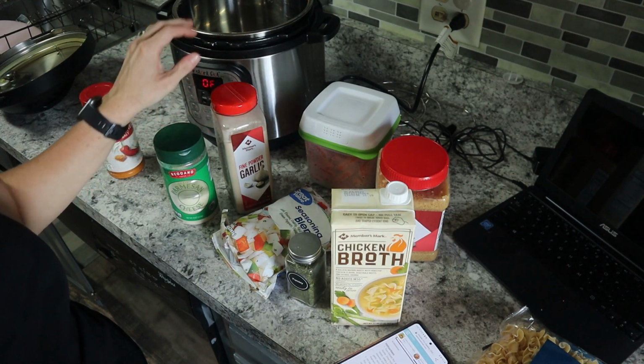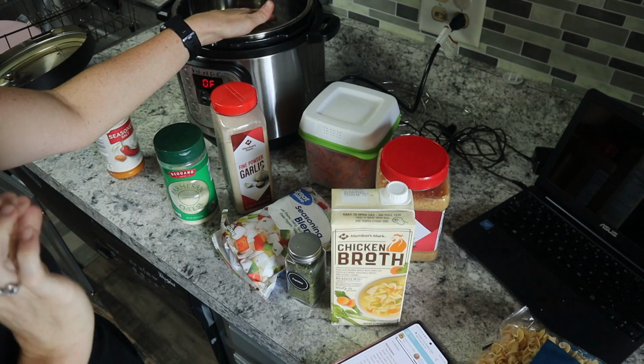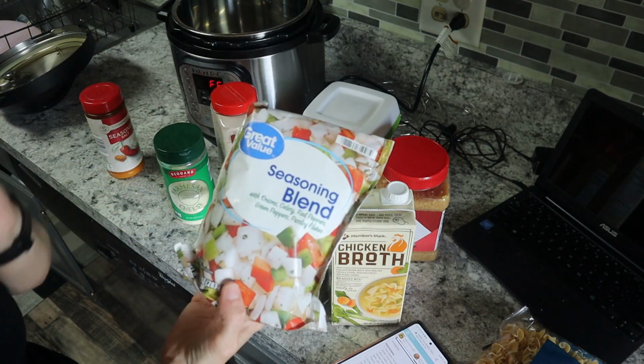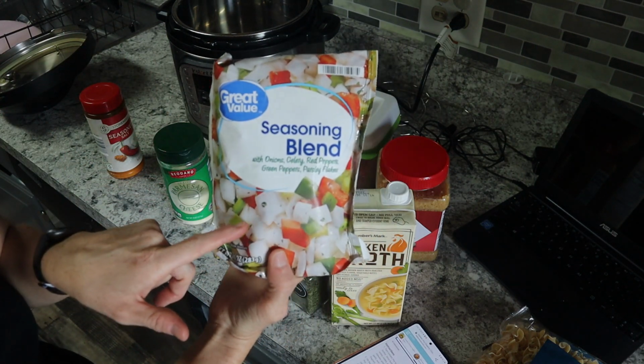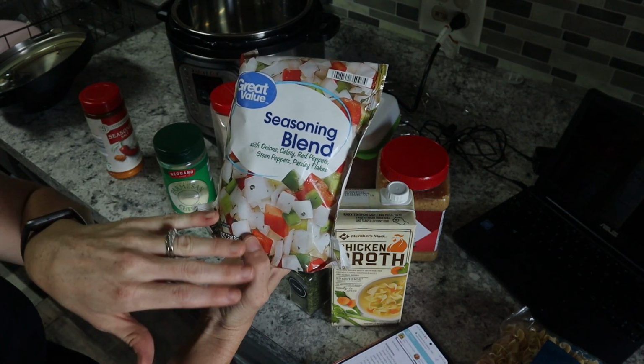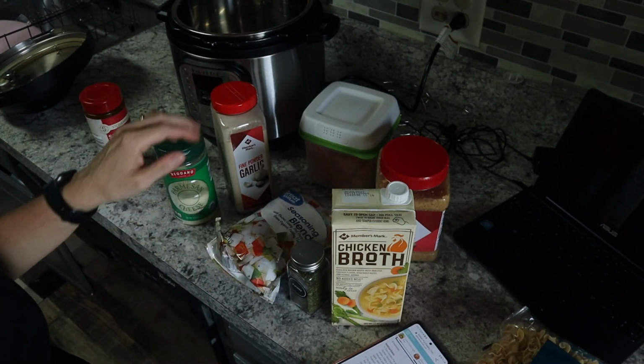So all we're going to do is, it says to add the butter in your Instant Pot. Once it's melted, add in the onion, celery, and carrots. Guys, I'm shortcutting tonight. This is going to be a weird seasoning blend, but it's all right. More vegetables. I have no onions on hand or celery, so this actually has peppers in it and parsley. But I'm just going to use a seasoning blend tonight to shortcut.